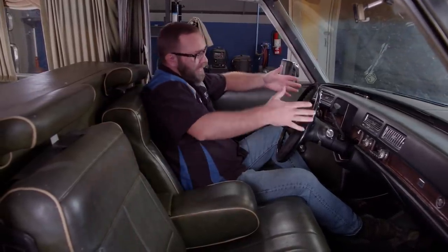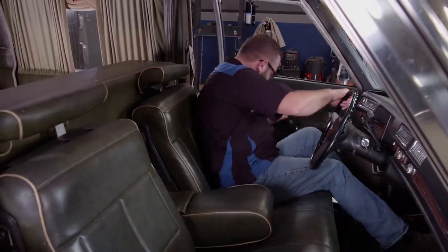Well, the one thing we haven't touched would have to be the living room here. And it leaves a lot to be desired, although it is pretty comfy and retro looking. We need to upgrade the dash a little bit, maybe with some gauges so we can keep an eye on that engine. And then also our seat here. It is cushy and it looks cool, but it's not gonna provide the support we need, especially driving down the drag strip. So this thing has to go. I can get this couch out of here and maybe I'll find some treasures between the cushions.